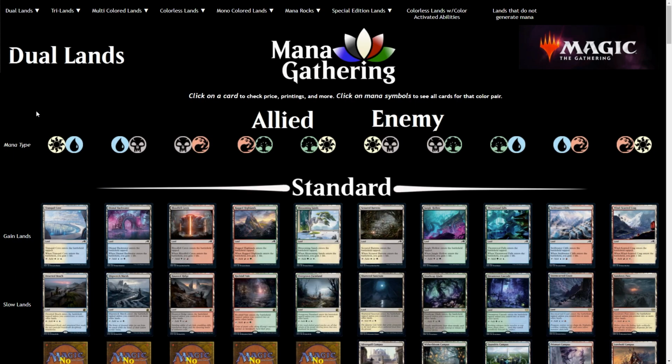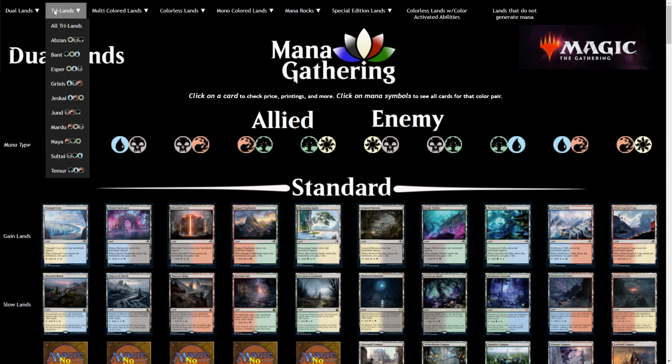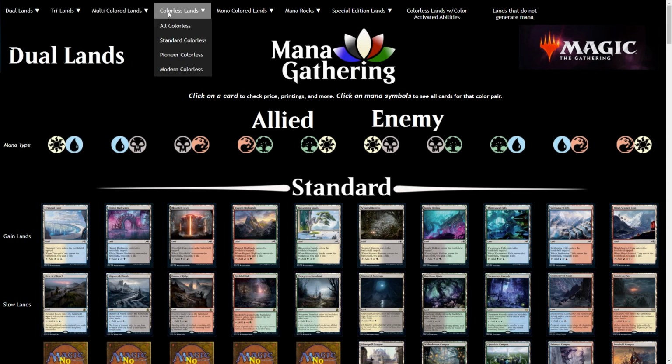I don't normally break down budget lands or other mana rocks. There are so many, and honestly the options are just endless. With a little bit of looking around, you can find whatever suits your needs and preferences. I always shout out managathering.com for this reason, as it has an organized list of lands and rocks that are easy to navigate. It is also an incredible resource when building in colors you are not really familiar with.